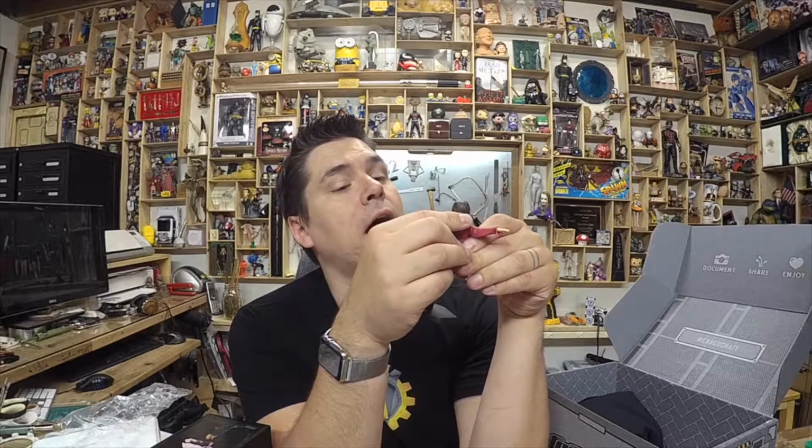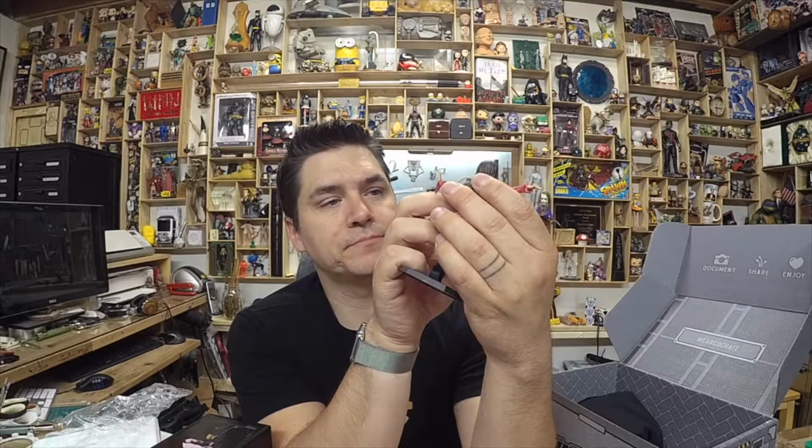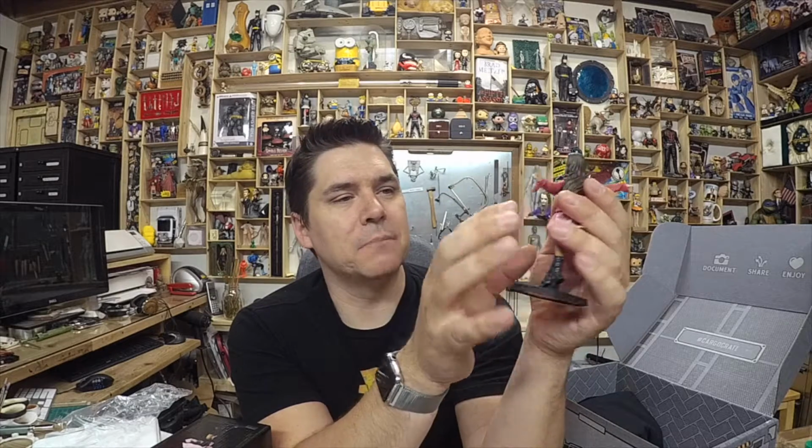It looks like that second eyelash, these here, they're actually painted on, and it looks like they might be printed as opposed to hand brushed. And I think that the printer was just a little bit off, or they don't have the mold set up correctly to get that in there. But that's nitpicking. If I really wanted to, I could take it off and redo it. I have the power. But that's not a bad figure. Not a bad figure at all.